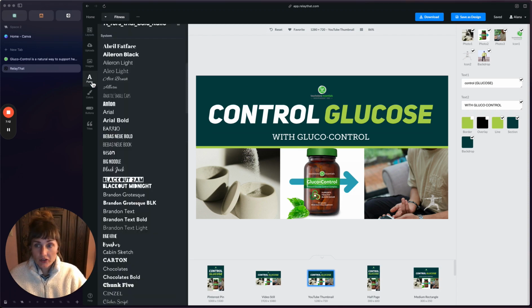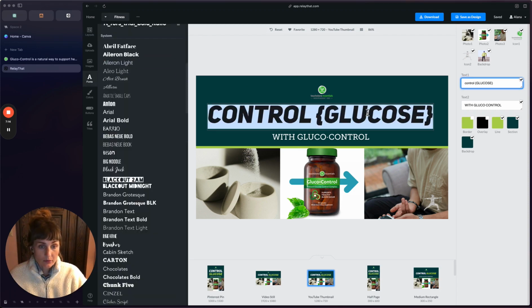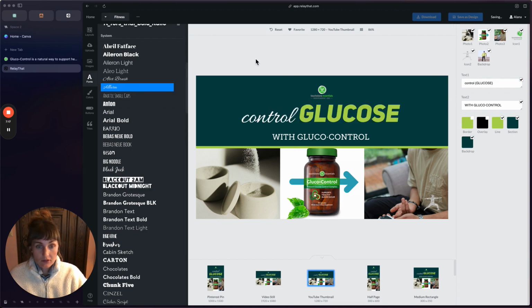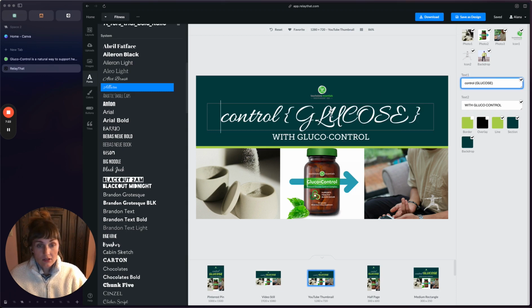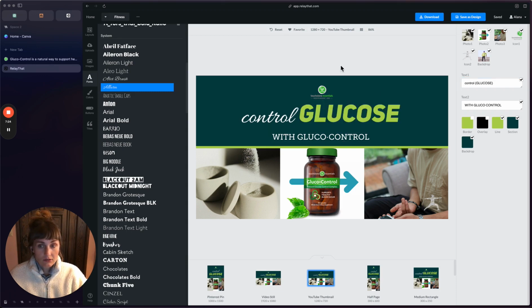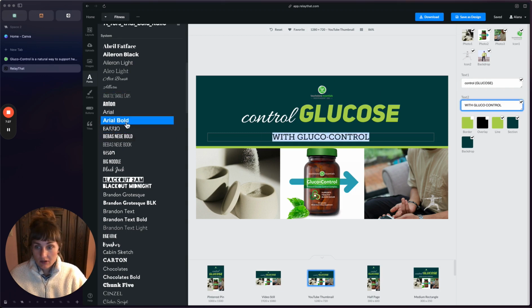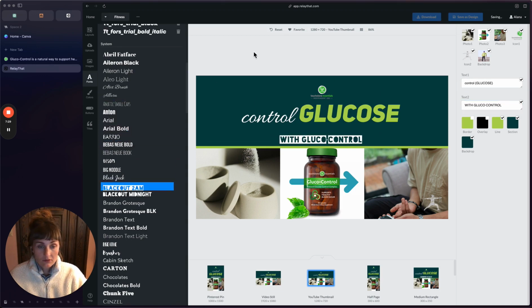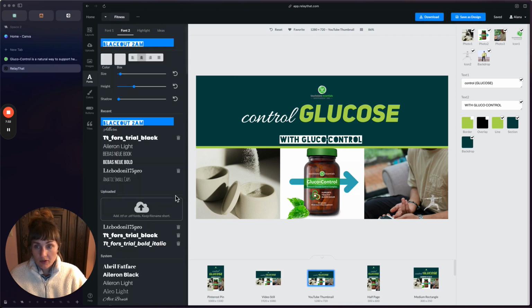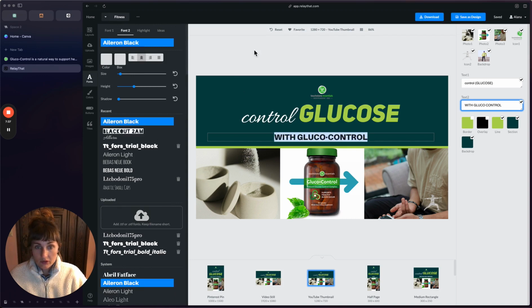You can change your fonts. Like if I wanted this to be cursive, I don't. Maybe I do. You can shift out and experiment. I don't like that one, but what you could do is change the height, create a shadow, make it bigger.